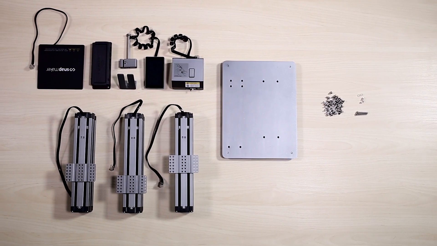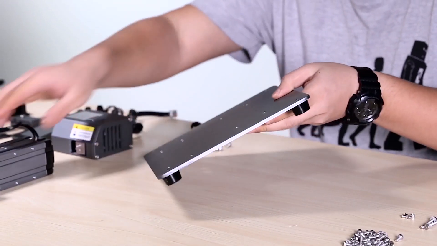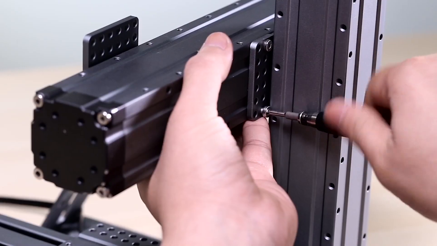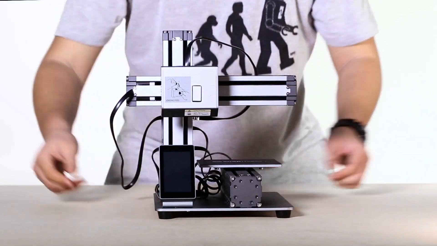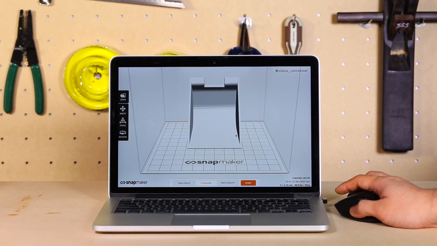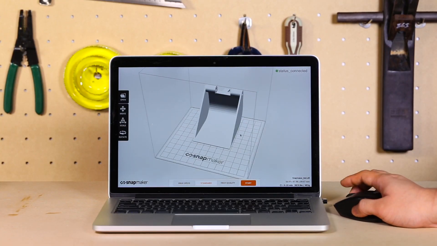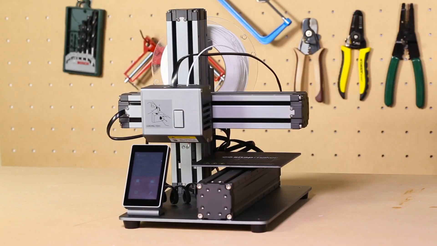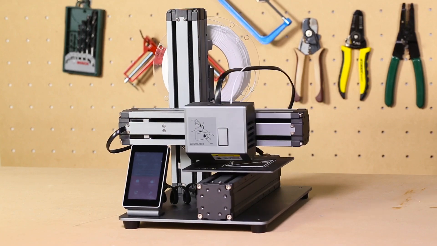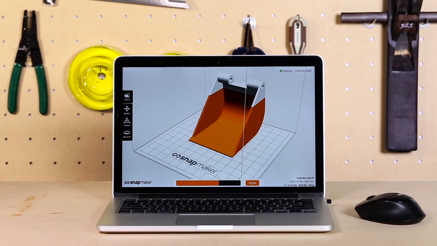Snapmaker also features an innovative modular design, giving you an easy setup of 10 parts in only 10 minutes, which is the best ever on a 3D printer. It comes with easy to use software. Simply drag and drop a model into it and click start. You do the design and let the Snapmaker do the rest. It's hassle-free from start to finish.